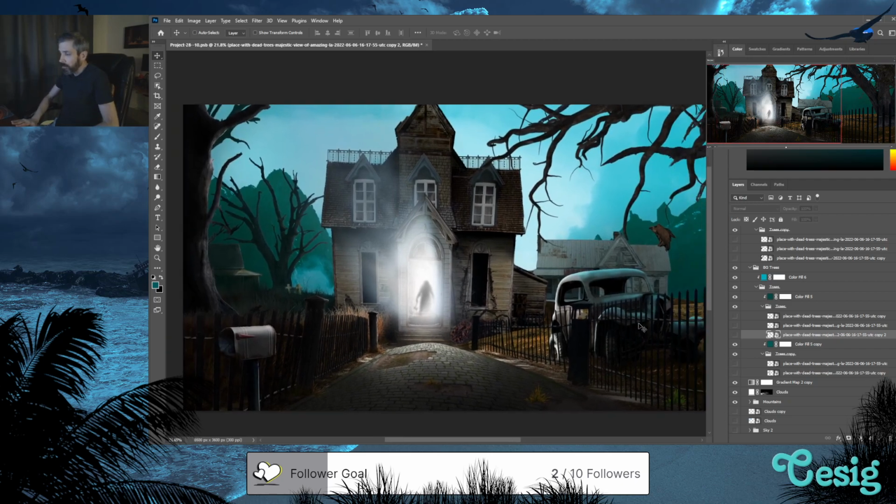But I am feeling really pretty happy with how this is going. This was such a slog in the beginning. It still is a slog. But it's getting better. And I am happy with the results.